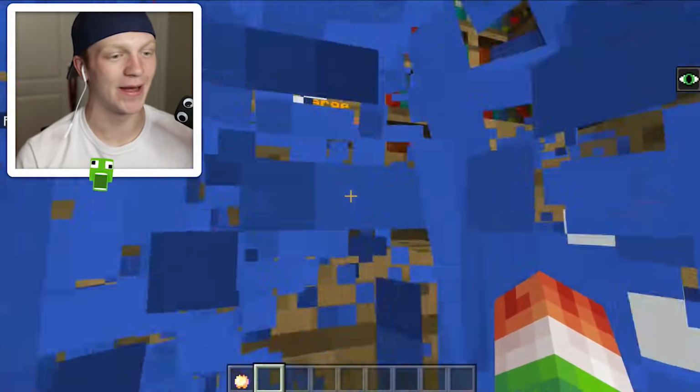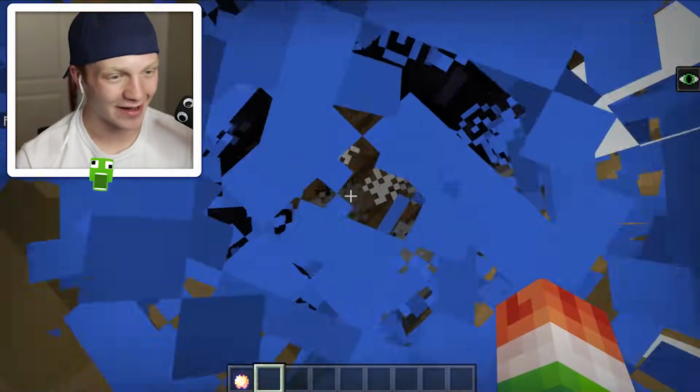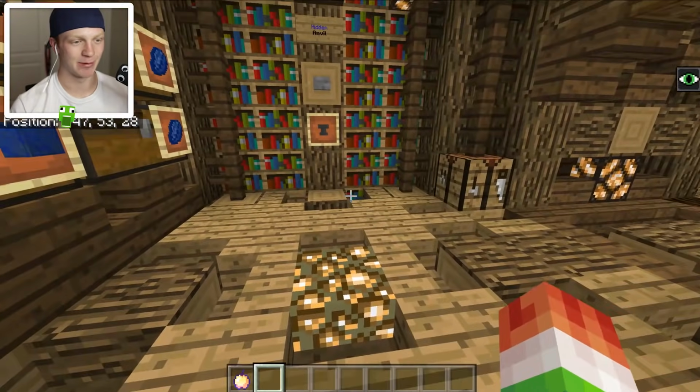So basically, you press that button. It opens up this little room. And then it gives you a ton of XP. And then once it's done giving you XP, it should just spit me out. Oh my gosh, how much XP? Okay, there we go. And then it will spit me out just like so.